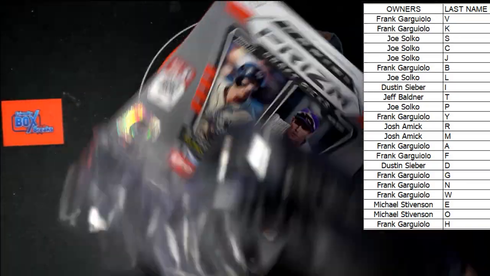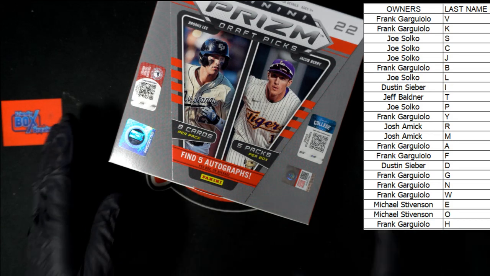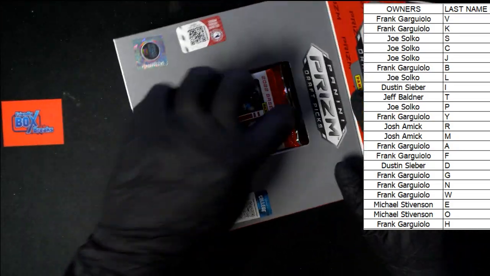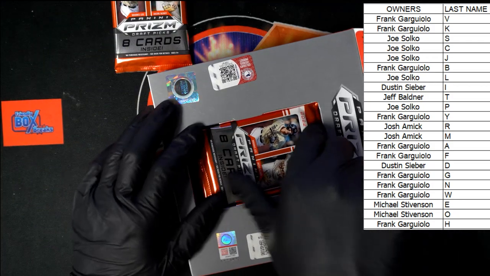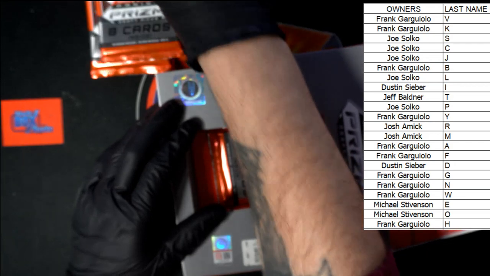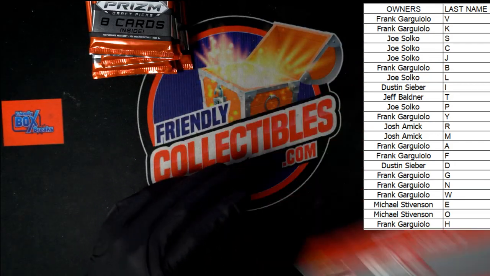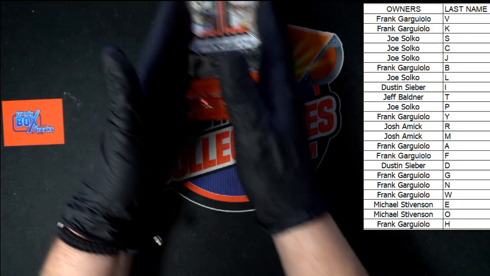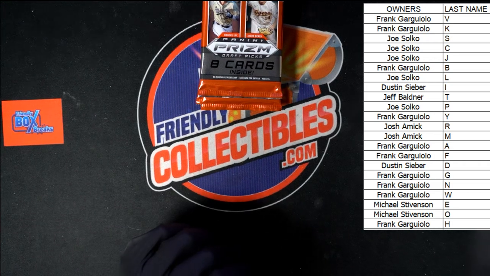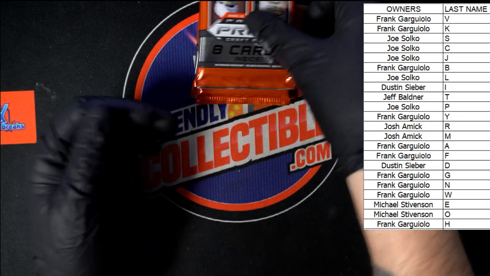All right, we've got 5 packs per box, 8 cards per pack. Got 5 autos on average. Let's get our packs out. We're going to get them right from here. 1, 2, 3, 4, and 5. Empty box out of the way. Let's get these where we can see them and get a little zoom here. And let's do this. Good luck, everyone.